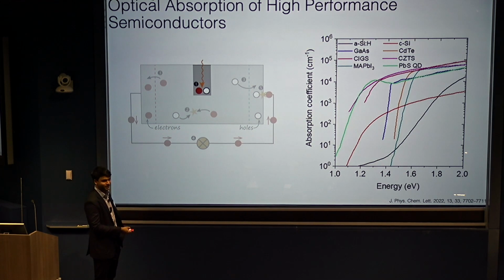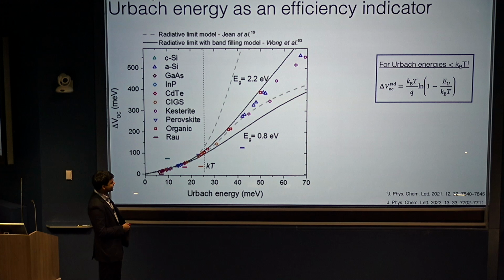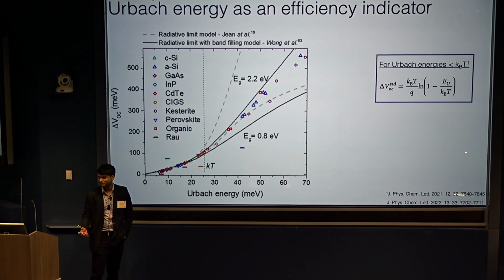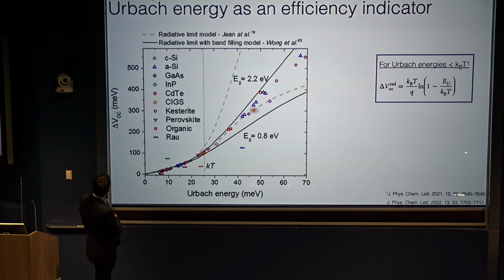So something is going on in these systems, and the measure of this energy scale over which the absorption decays to 1 over e of its value is something known as the Urbach energy. And this Urbach energy turns out to be, empirically, an excellent indicator of how much voltage you will lose from your band gap when you build a photovoltaic cell. It's a bit of a hectic graph, but on the left-hand graph, on the y-axis I have the voltage loss from the band gap, and on the x-axis I have the Urbach energy. You can see there's a pretty solid scaling between these two. The longer this Urbach tail of yours, the more voltage you tend to lose in semiconductors.